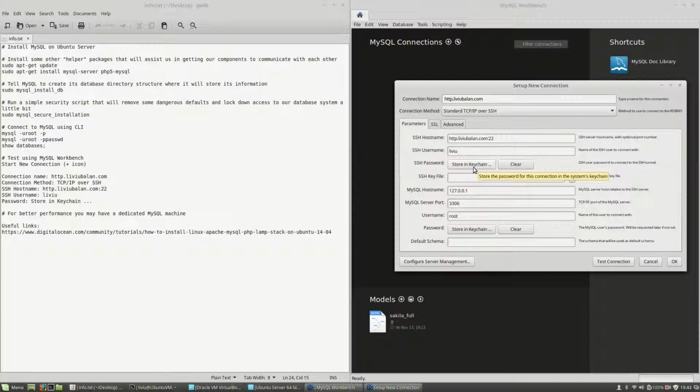And because I have an SSH local config file, I don't have to type any password or specify an SSH key. If you don't have an SSH local config file, you will have to specify the SSH password or the SSH key file. If you want to learn more about how to manage the SSH client, you can check out my YouTube tutorials on how you can do this.